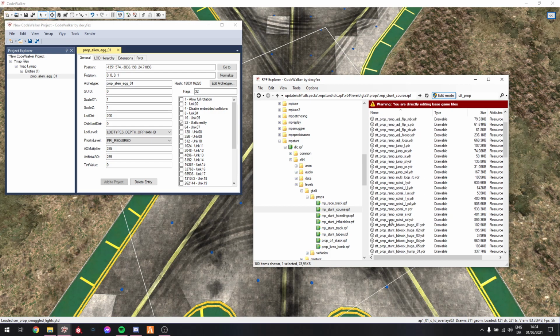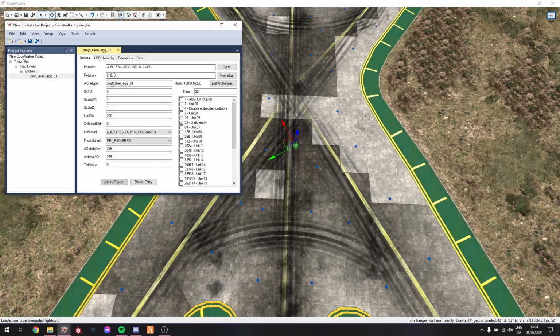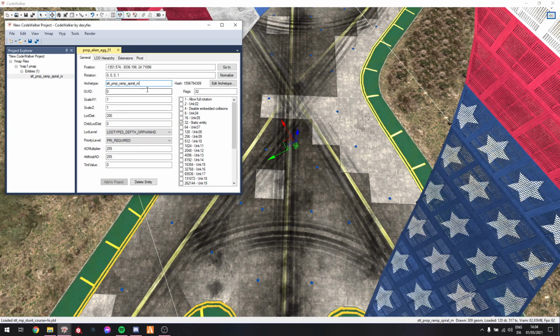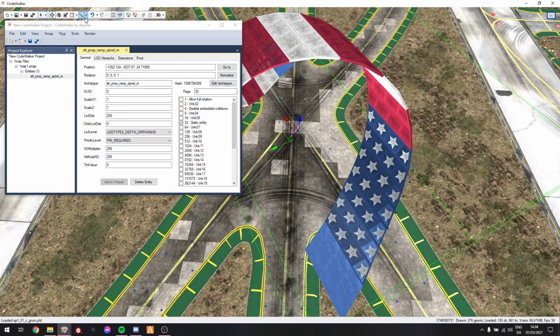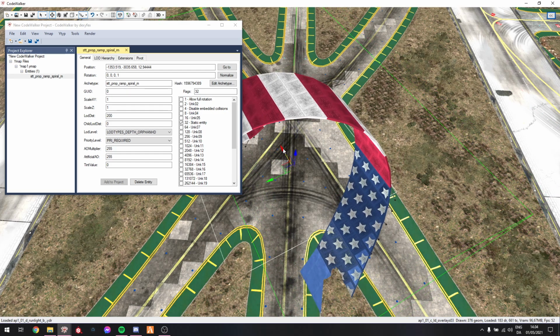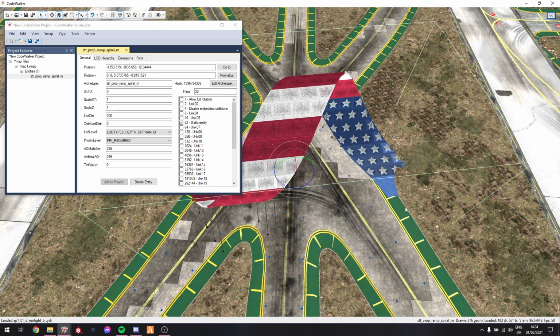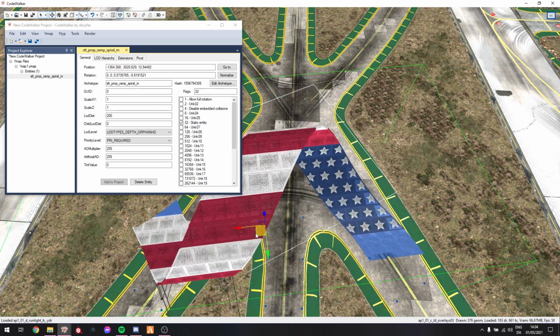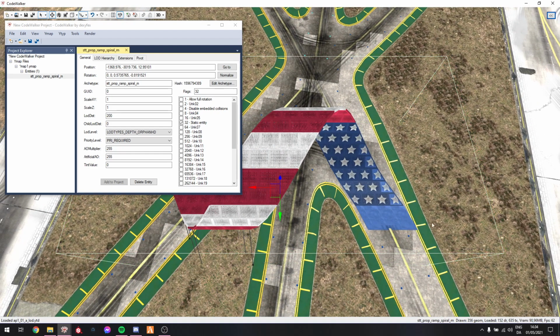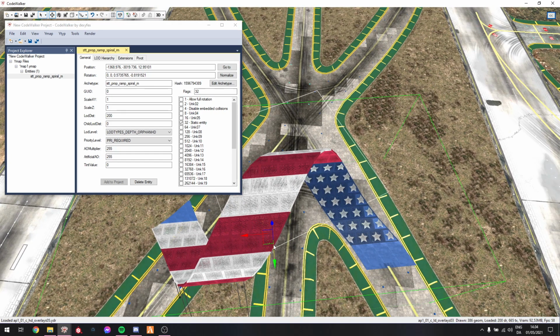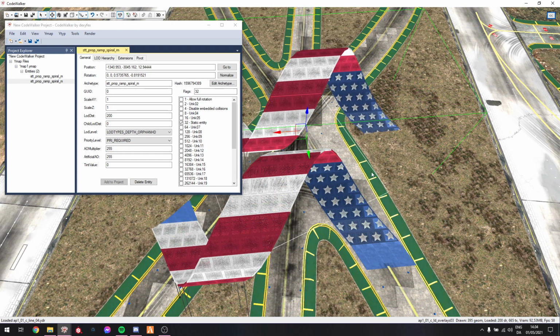So I'm going to start out by using the spiral medium here. Copy the name and put that in here. You can see that's going to make this one show up. What I'm also going to do is I'm going to go up here and I'm going to enable snap to ground. What this is going to do is going to move the entity down to the ground when you move it, kind of making it flush with the ground, making sure there's no gaps or anything. And I'm going to move it in just so it aligns with the road over here. I'm going to hold shift and then I'm going to drag to make a copy.